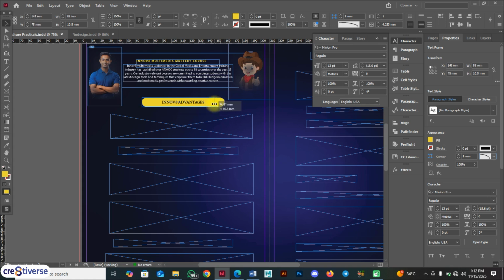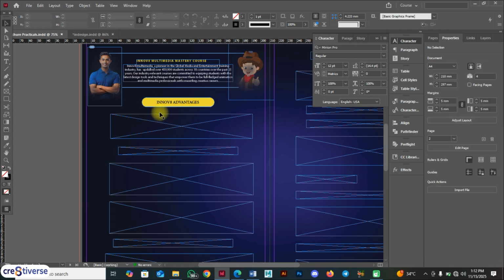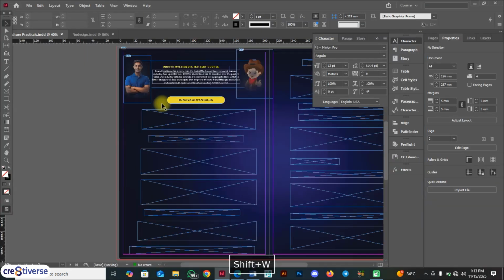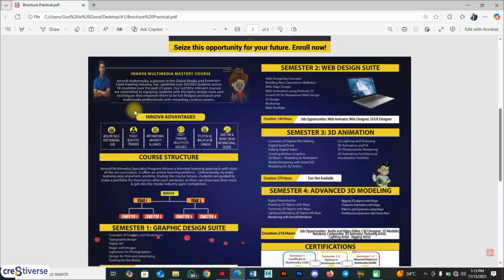Then no, good. Maybe upward a bit. I think it's okay like this. Alright, Shift W, we are now having this. Hope you get the idea. So the design is coming to life little by little. So the next thing is to bring in this that we have here.